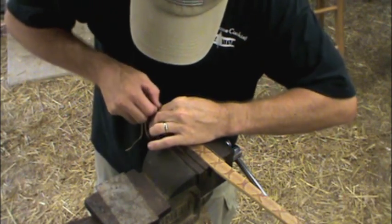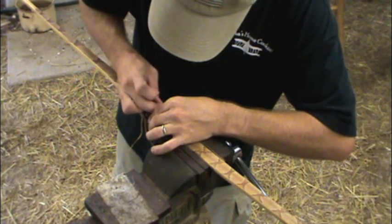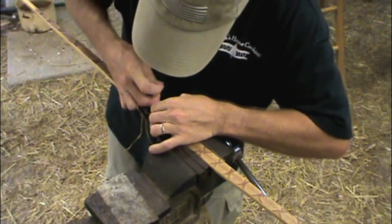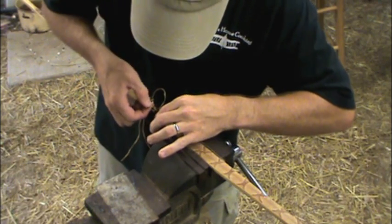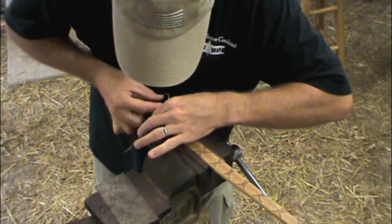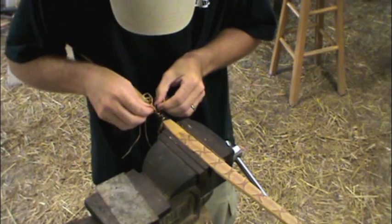And this sinew is strong. If you're not careful, you'll break your leather before you'll break your sinew. There we go.